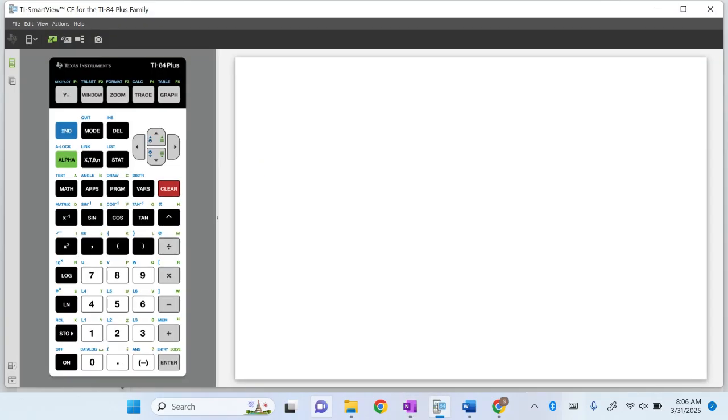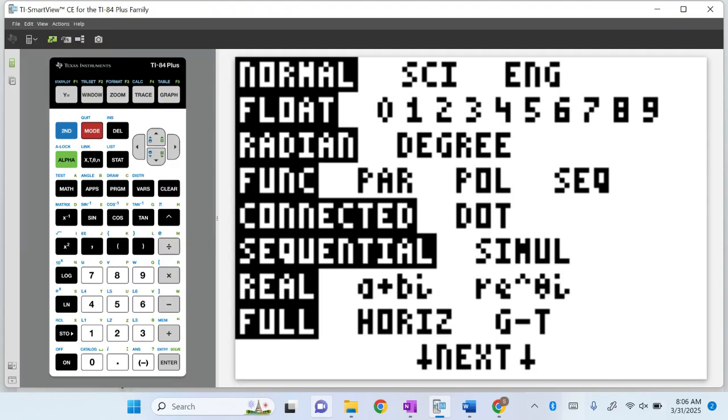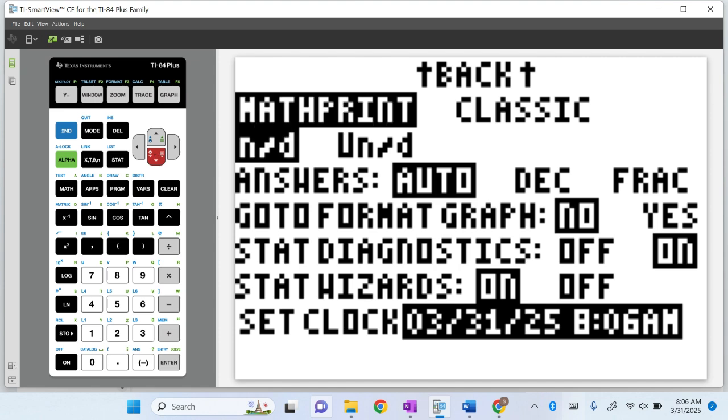So in your calculator, first things first, I want you to hit Mode before we do anything. So hit Mode, and this screen should pop up. So Mode is to the right of the second key. So that blue second key is to the right of it. I want you to scroll down to where it says Stat Diagnostics. So right here, make sure that it's highlighted on. If it's not, scroll down to it and hover it over the On and click Enter. Make sure it's on. All right.